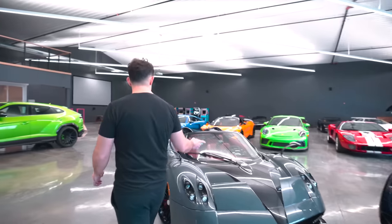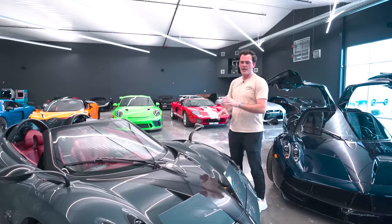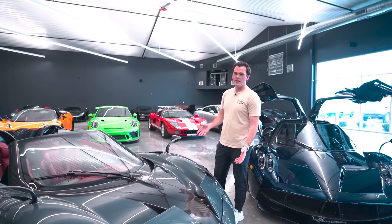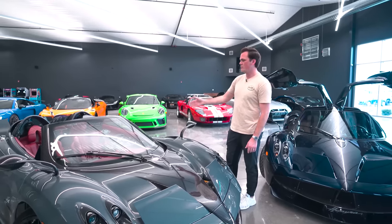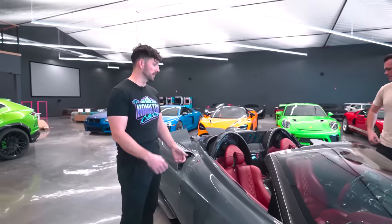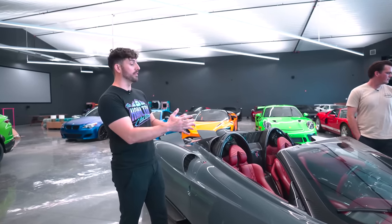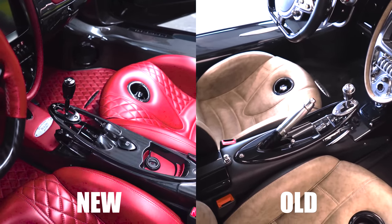It's the Grigio Tolesto paint with lots of black carbon. The carbon almost gets hidden in the other one because it's so similar to the paint — it gets lost. And it's funny that Steve ended up deciding on this car because this is a very similar spec to what we had spent weeks designing the new Sturon SS in. It's the same exact color — Grigio Tolesto. Bugatti named it something different for his car but it is this exact color. This car has the red interior where the Sturon will have orange interior, but super similar. It makes me actually more excited for the SS because this spec is awesome. Such a pretty color, and I love bold interiors. One of the biggest differences I love is that all of the interior components are black anodized where that one had brushed aluminum.